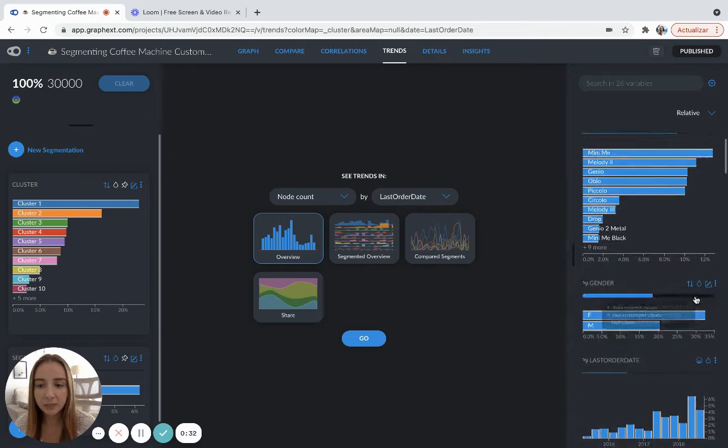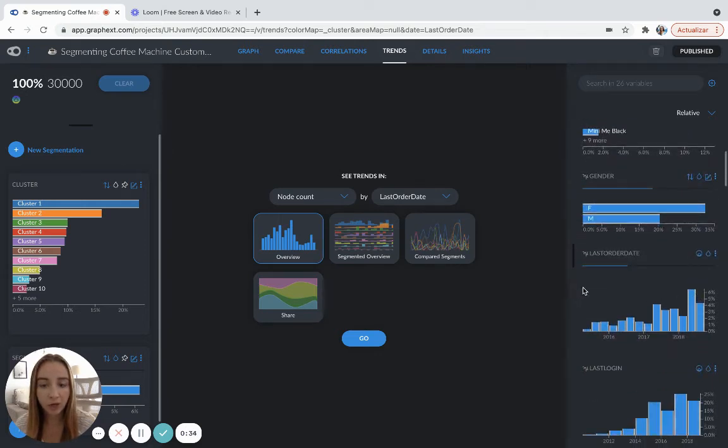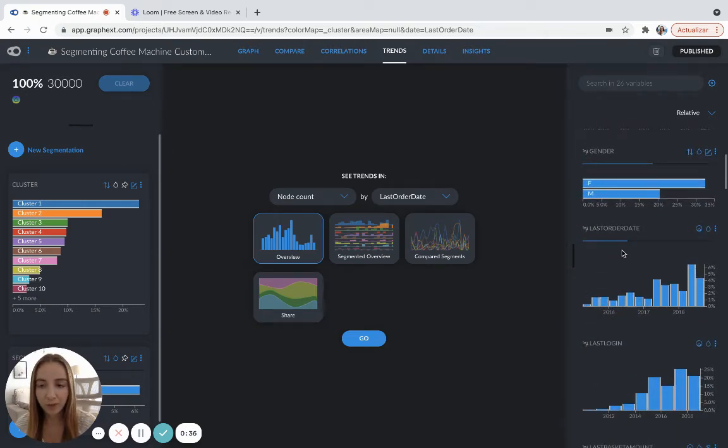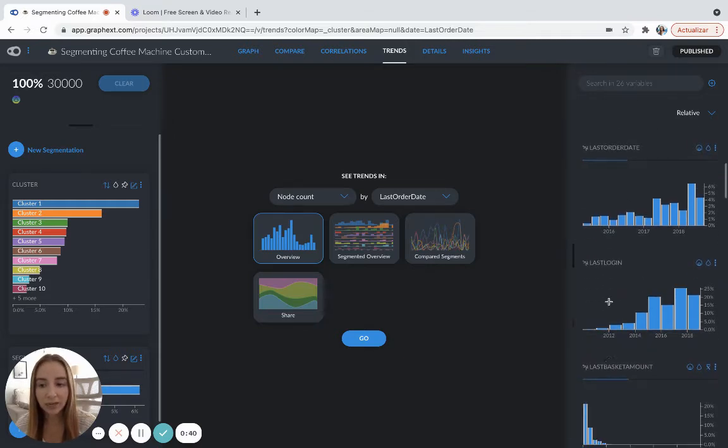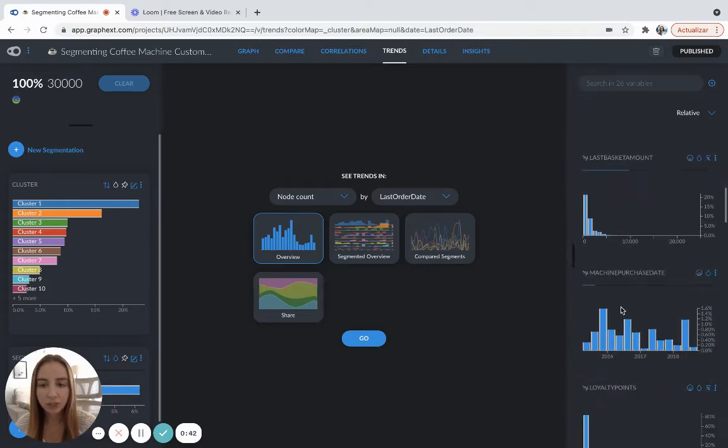So when I speak about a time variable, that could be, for example, last order date or last login, machine purchase date, or maybe let's imagine that you're analyzing tweets.